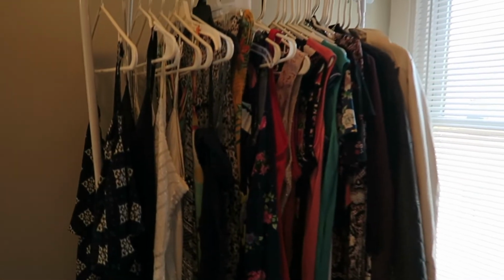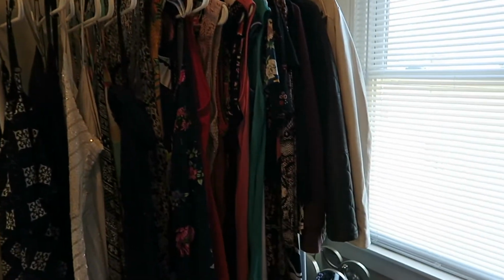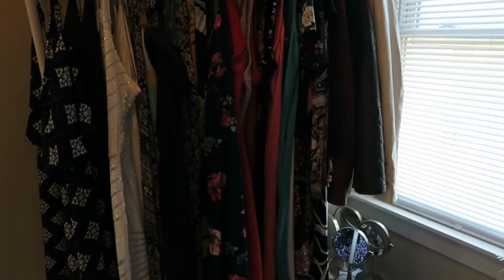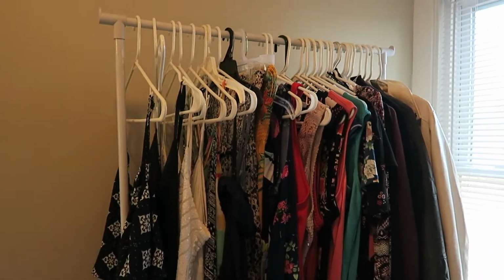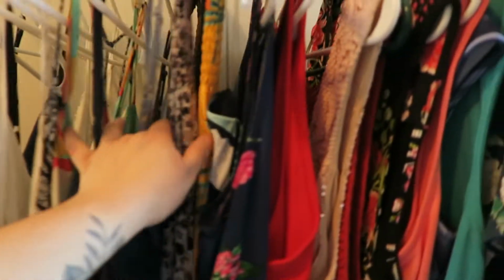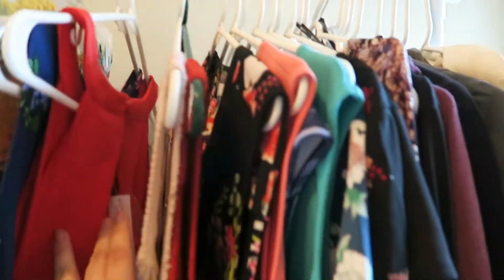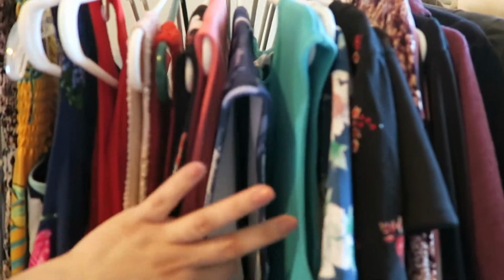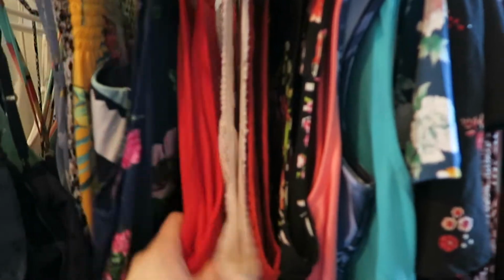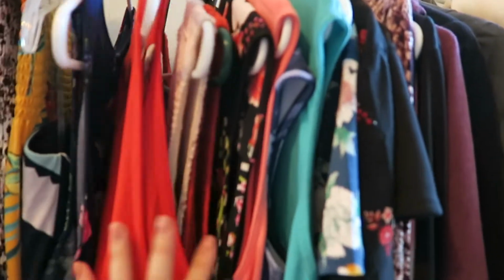So over on this side I have on this railing dresses and jackets. So my mom had this railing a while before I got it, but she doesn't use it anymore, so she gave it to me. So I have dresses with straps, and then strapless dresses, and then dresses with little straps, and then dressy dresses and more dresses. So I have a lot of dresses. I got a bunch of these like solid color ones from New York & Company this past summer. They had a lot. Like this one I didn't even use. It still has the tags on it, but it is really pretty. Can't wait to use that this summer.